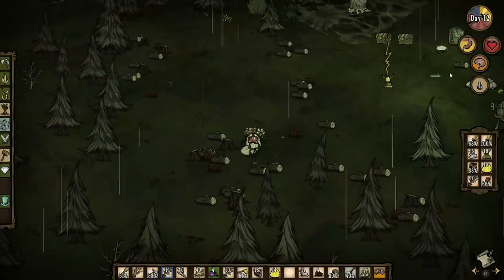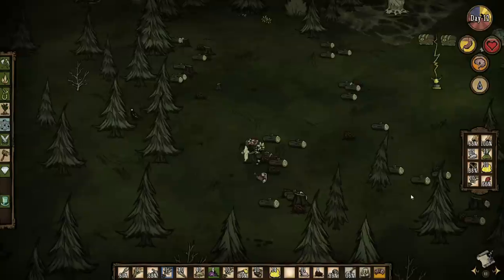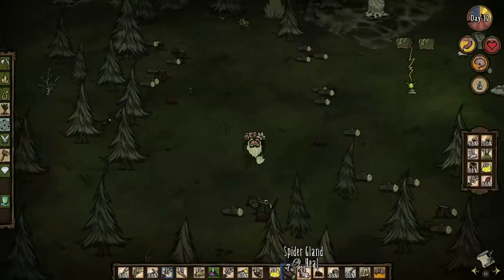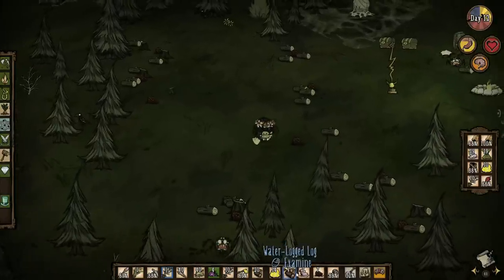Keep stumping here. Yeah, the rain was fizzling out, that's why I put that hat on. Of course, now, it being dusk, I don't generate sanity. So that sucks. Keep gathering things. You know, let's use a few of these glands. Use like two more, I think. That's good enough.